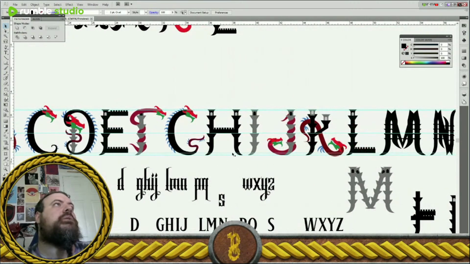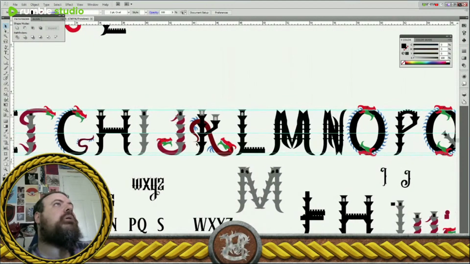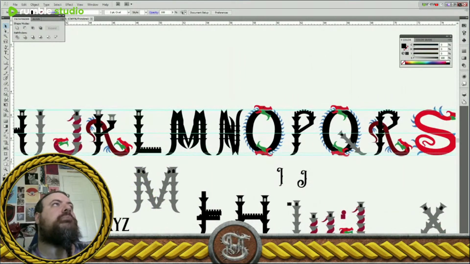H has crenellations in the stems. E has the crenellations in the stems. K uses a slightly different form of the tower, with this sort of extra tower coming off of it, which is only repeated on the P and the R, but at a different height for the P and the R. Because, of course, the K letter looks a little different.